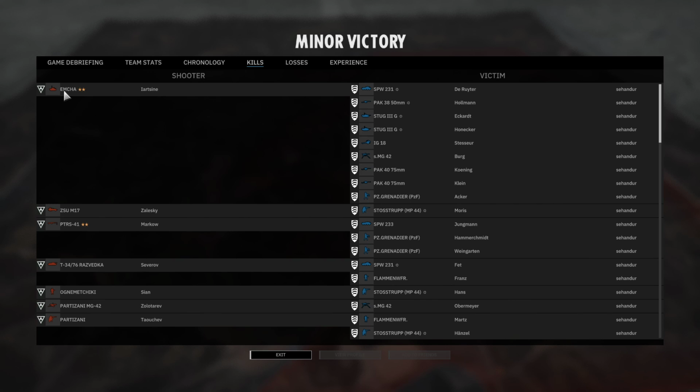I mean, this Emcher costs 60 points. The SPW is probably, what, 25? The Pack 38 is probably, what, 35? So we're probably talking 60 points there. The Stug 3Gs are, I think, around 70. So we're probably talking 200 points.